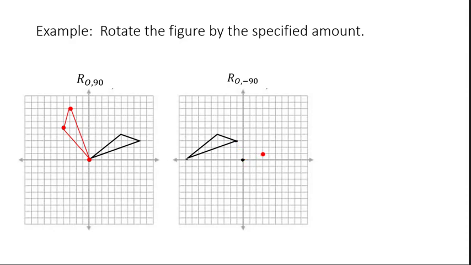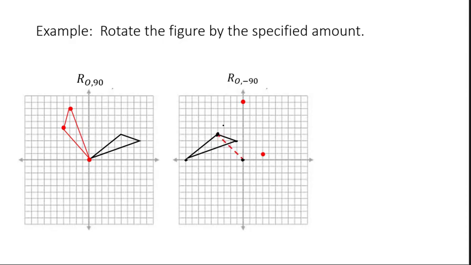So for this one right here, this vertex, okay, we create a segment to the center, and then we create a 90-degree angle with that. All right, so it's going to be up here. So the distance from the center to this vertex needs to be the same as from the center up to this vertex. And that takes you right here to the second point. And then lastly, we do that again with this third vertex right here. The distance from that to the center is right there.